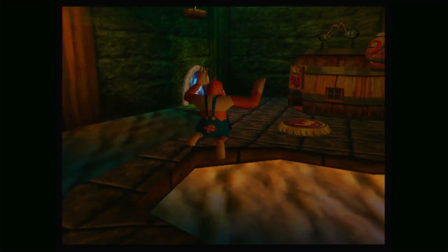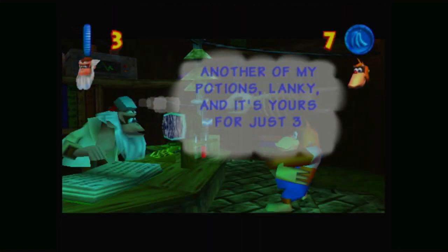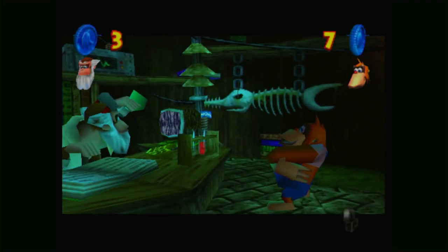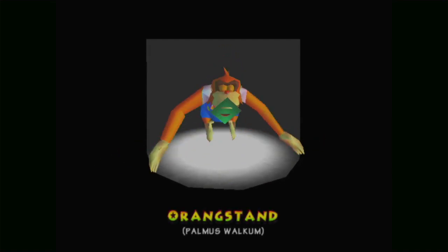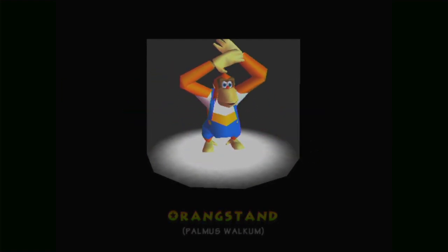Okay. Okay. We're good. I'm not dying yet. Another potion, 3 coins, pay up. Also, if there are multiple upgrades that you haven't got yet, you can get them again instantly, basically. A rank stand.